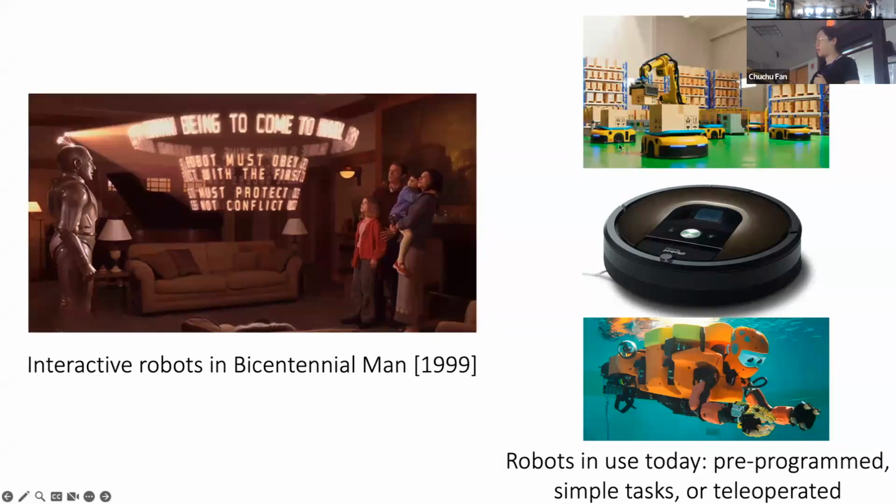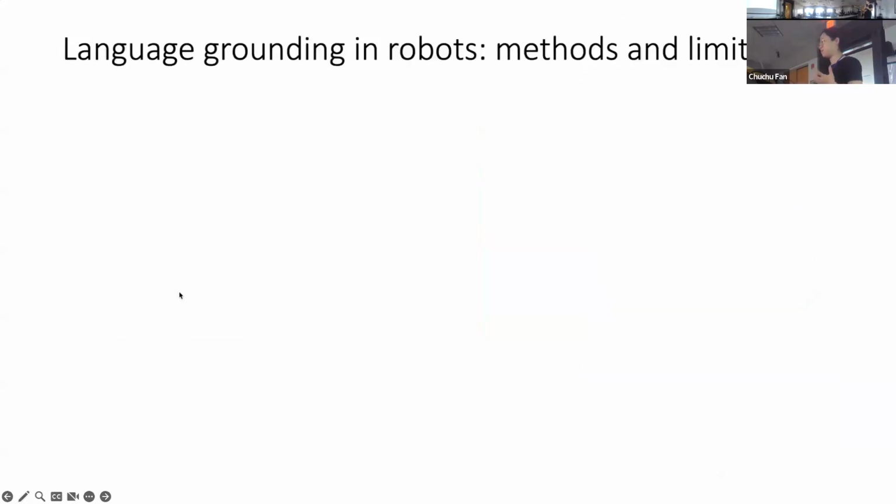How would we go from this type of robot to a robot that we can interact with? We have to solve a bunch of challenging problems. One of them is definitely the robot language grounding problem. Basically, if we state our requirements in English, how would we ground that natural language into something that's computational, or can be computed in the robot?